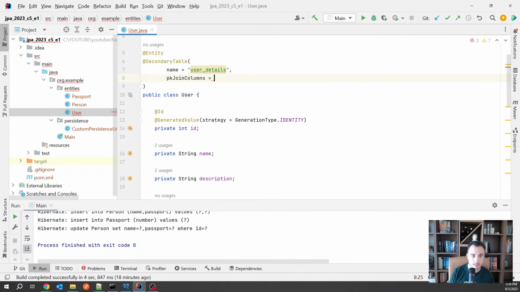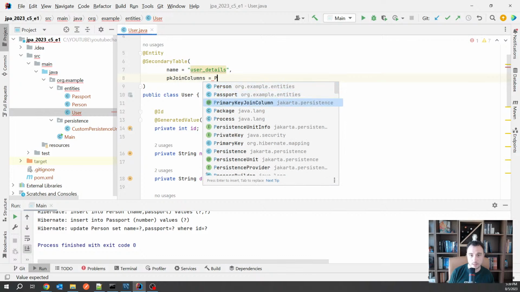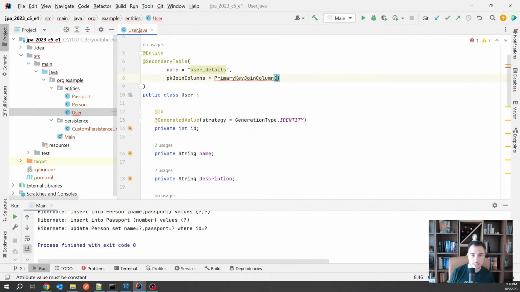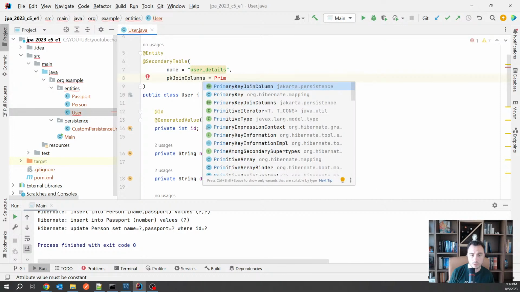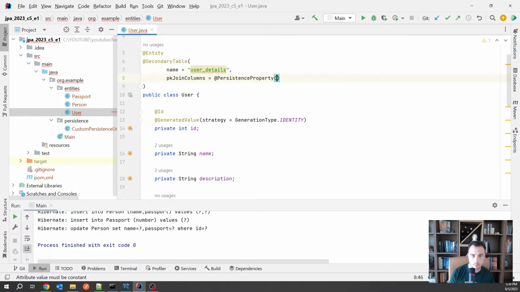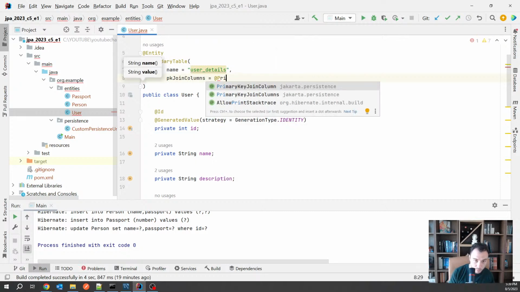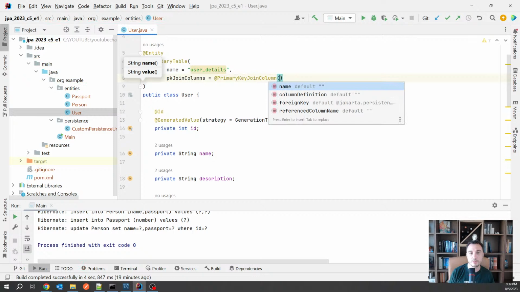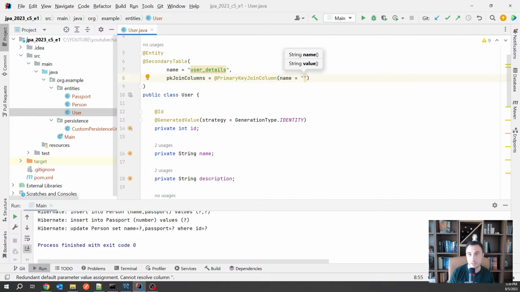And then I do that using the primary key join column annotation, and then you have to specify the name. I can even call it ID or user or whatever you want.